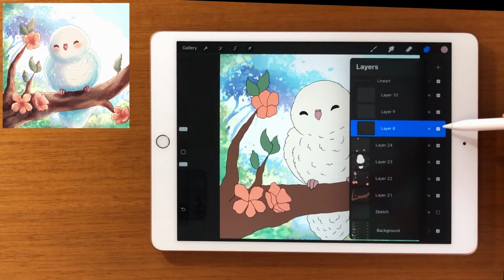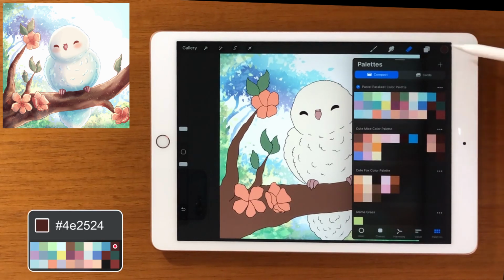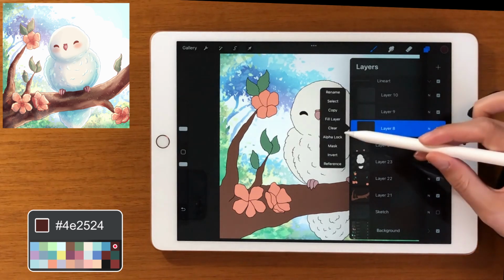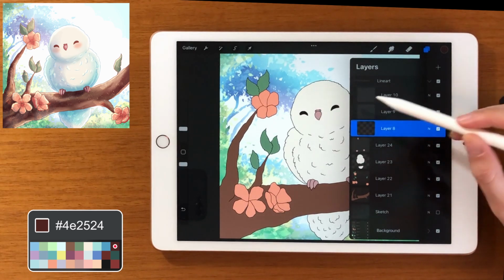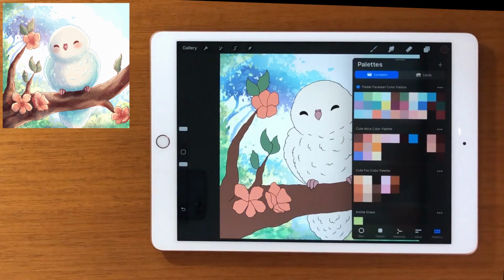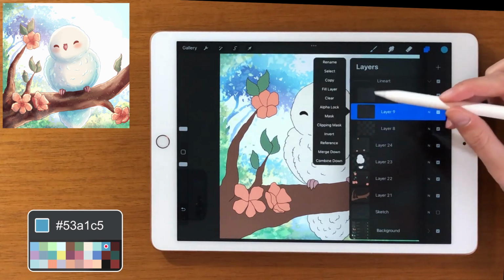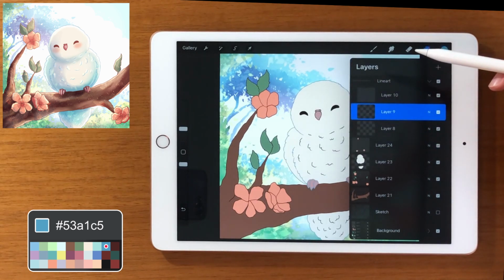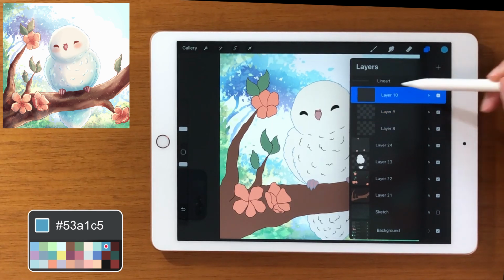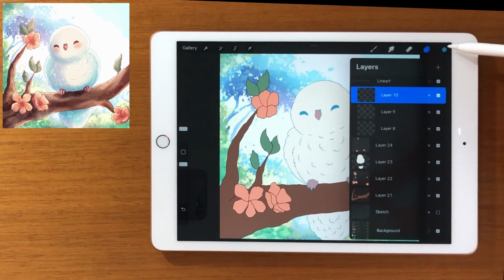Now let's color the linearts. In the branch layer, grab this color, alpha lock, and then fill layer. Now select this blue, go to the bird layer, alpha lock and fill layer. And in the details Lineart layer, alpha lock and fill layer too.